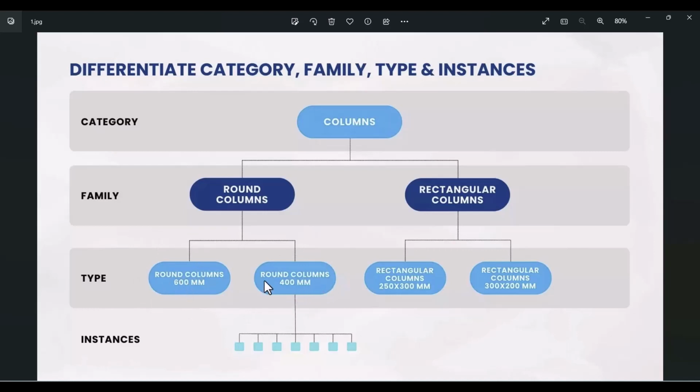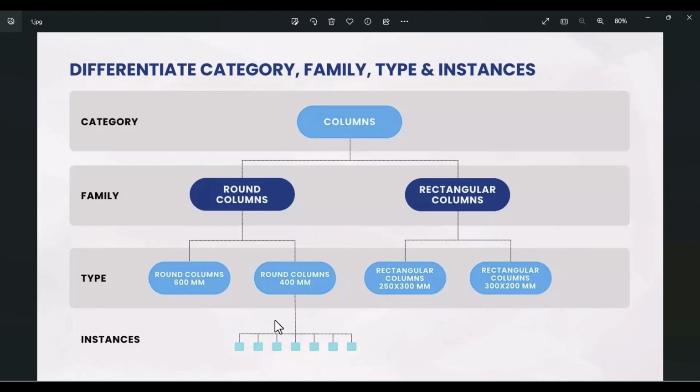600 millimeter and 400 millimeter. Rectangular 250 by 300, rectangular 300 by 200, and lots of types that we can make for these families. Okay, and every one of these family types has some special features that are instance parameters.